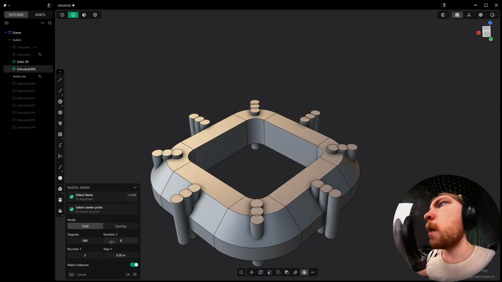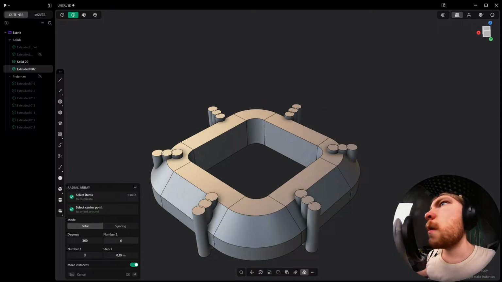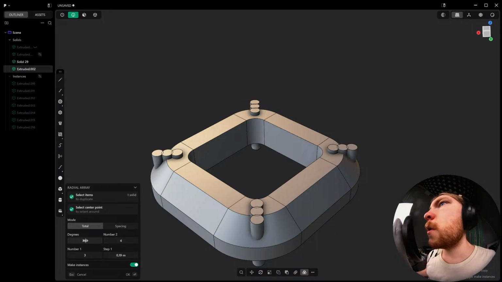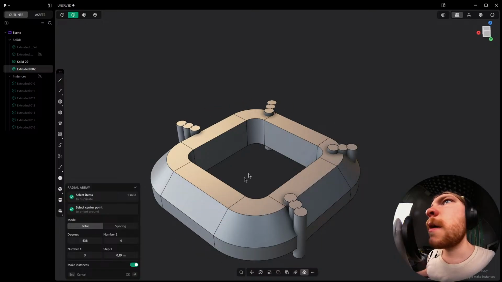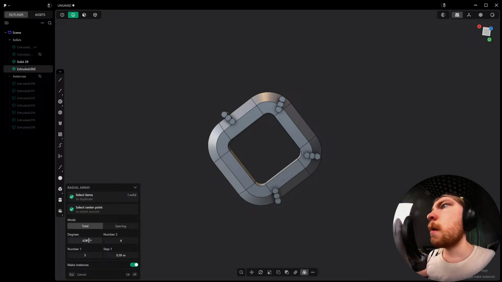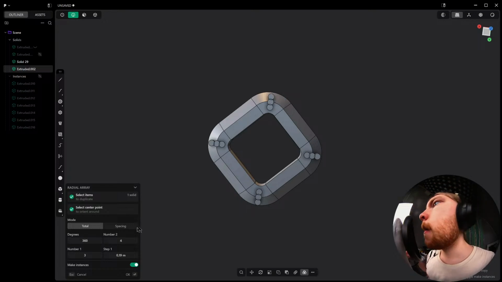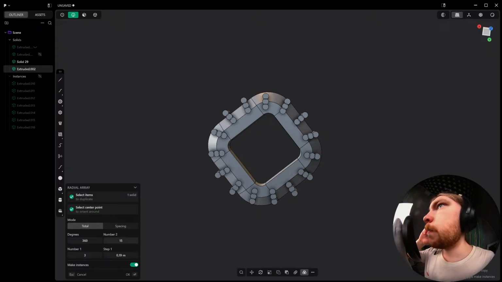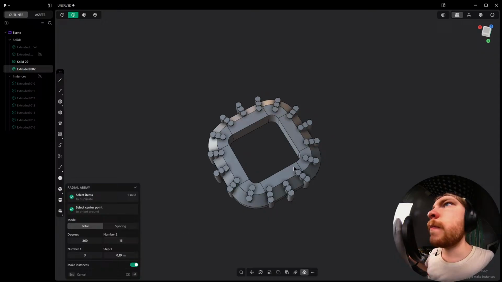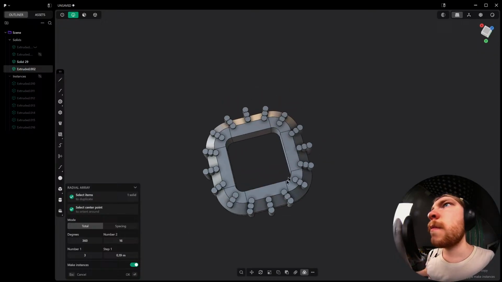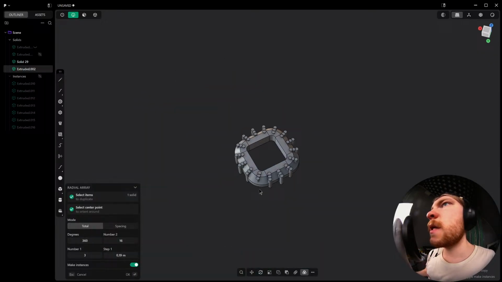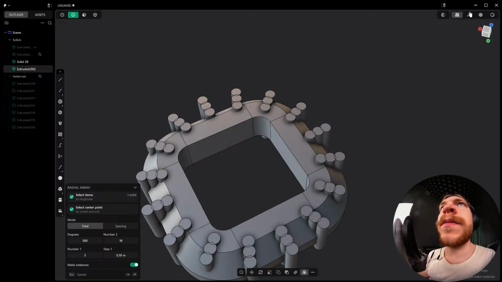I can make the numbers, the degree 360. Spacing. Total number. 16 as a multi.